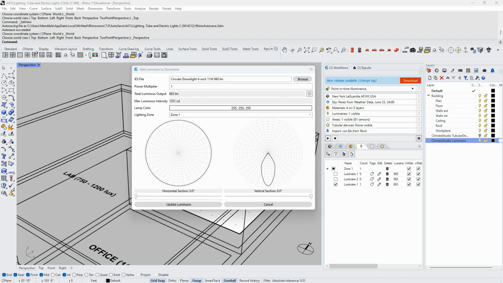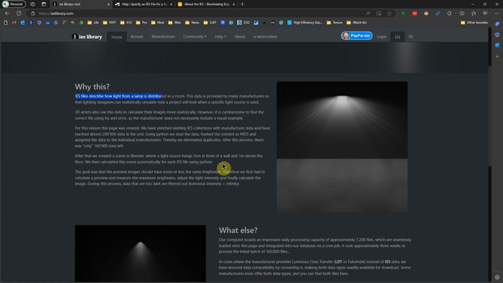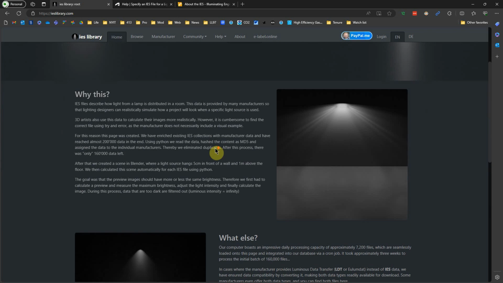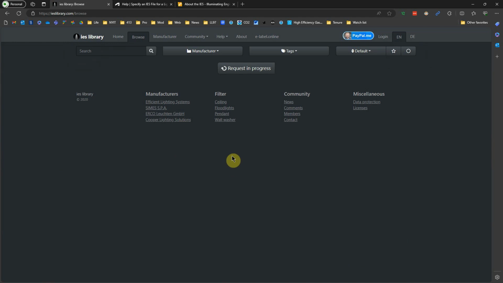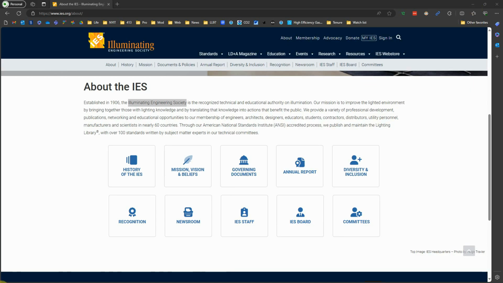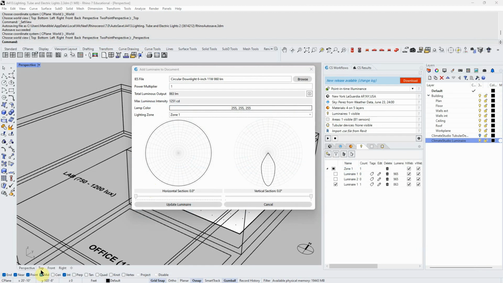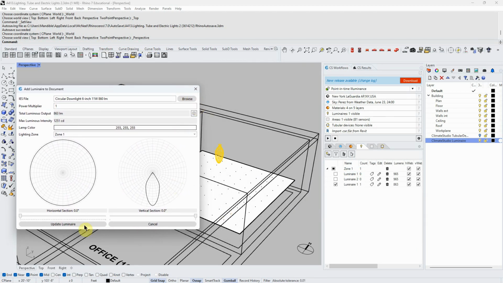And so we can then look for lights that we think meet our needs, or we can experiment. There are different places you can find these. This is just a website that has a nice browsable set of IES files. But before we download any of these, let's go back, close that, and run the simulation with this light to remind us how this works.